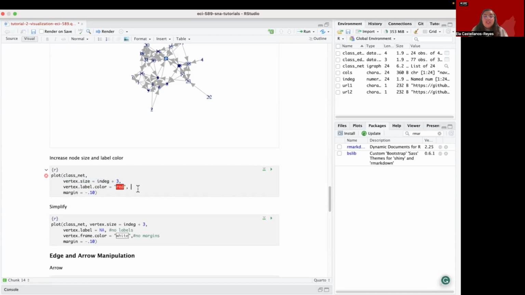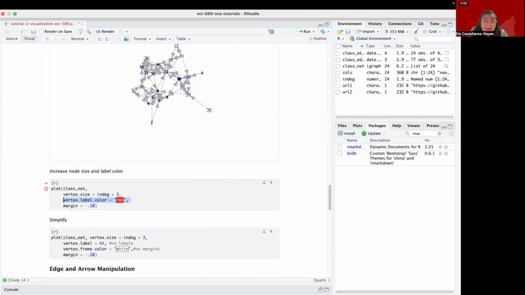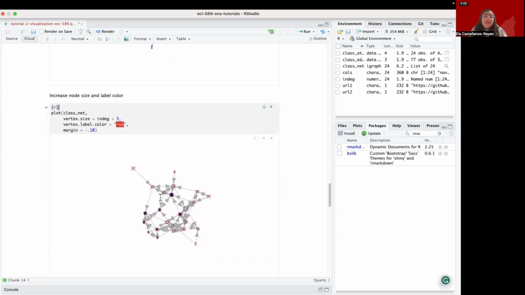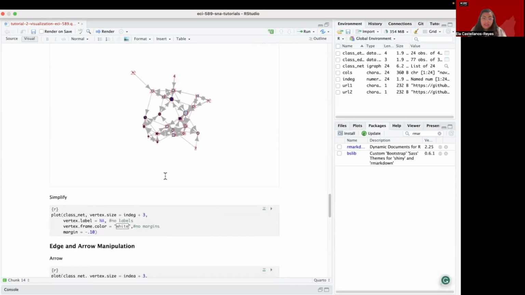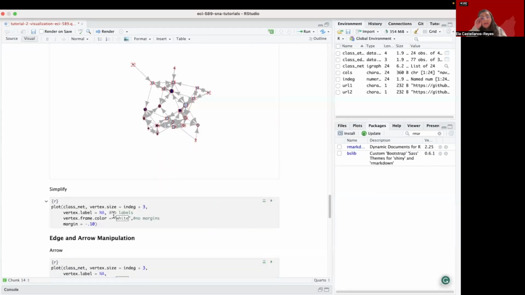And I want to change the name of the color of the label, because we can look at the labels and they are like blue, but it's not that obvious. So we could do that. But now we have this pretty nasty red. I don't like that. So something that you could do is to simplify the graph. And to do so, you could simply tell igraph, I don't want the labels anywhere. I don't want the numbers.